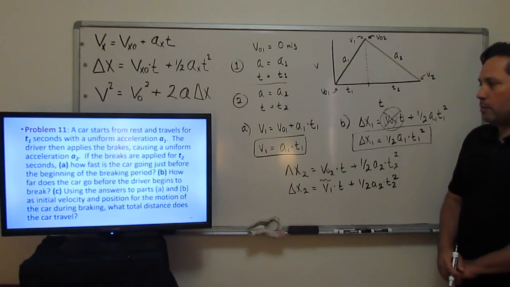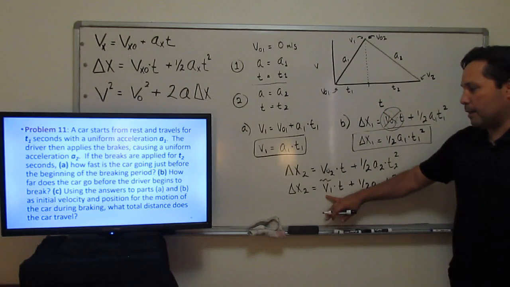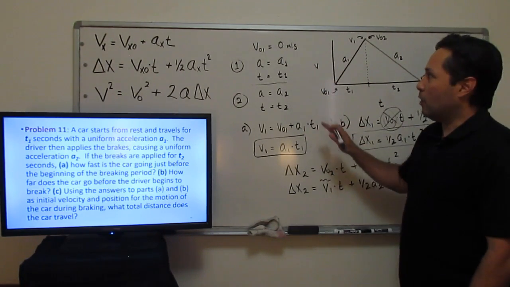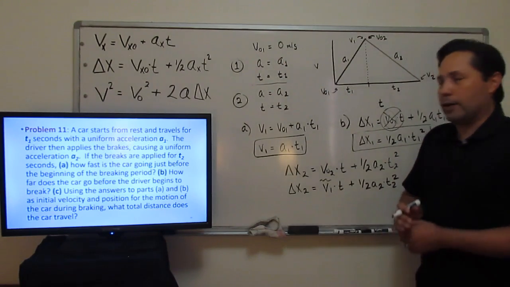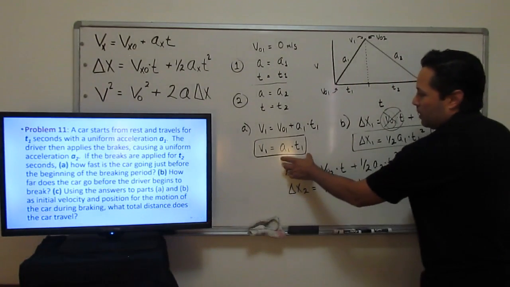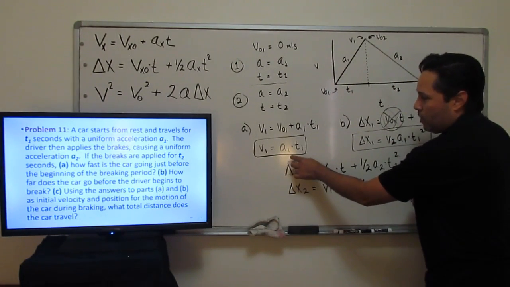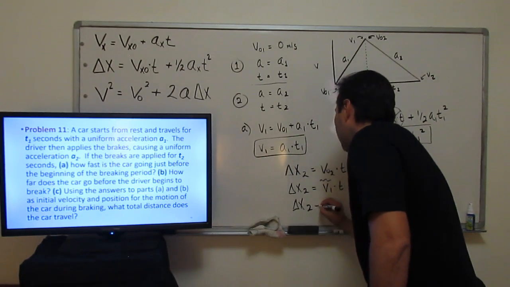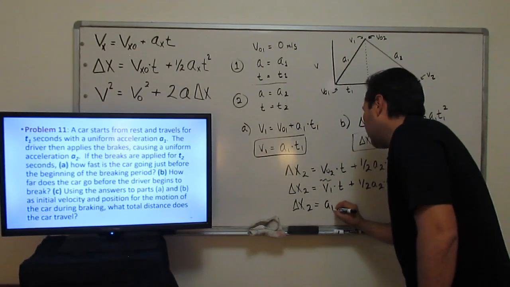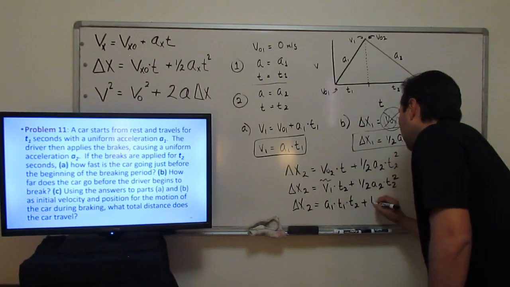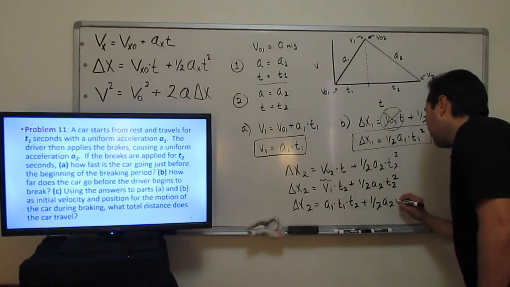Now, if you're sharp-eyed, you might also have pointed out, yeah, but we also didn't get V1 in here either. We have VO1, but not V1. Alright, so then what do we do? They gave it away right there using part A. We're going to substitute. We know what V1 is. It's A1 times T1. So this would be the actual formula that they would allow us to use during the AP test for credit.